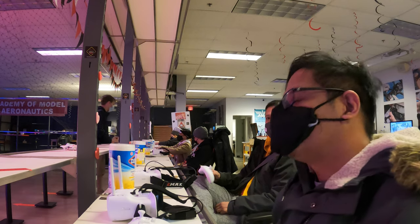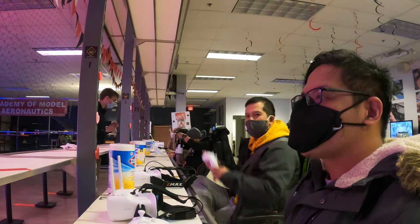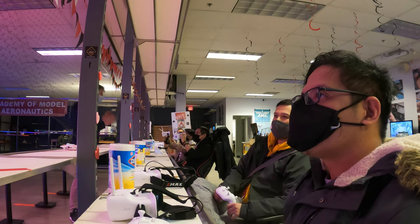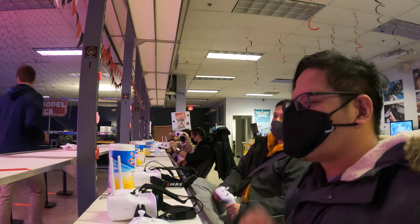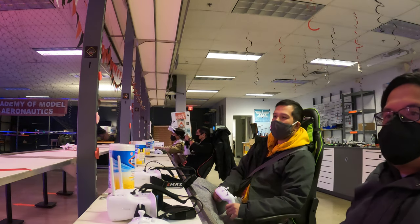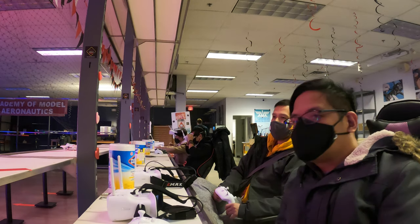One more thing, you guys, remember: if you're flying without the goggles, notice where the camera is, because when the camera's facing you, everything's going to be backwards. So if you're flying without the goggles, try to keep the camera pointed away from you, and then the controls will make sense. Once you turn sideways, everything's turned 90 degrees again, and if it's facing you, it's completely backwards.